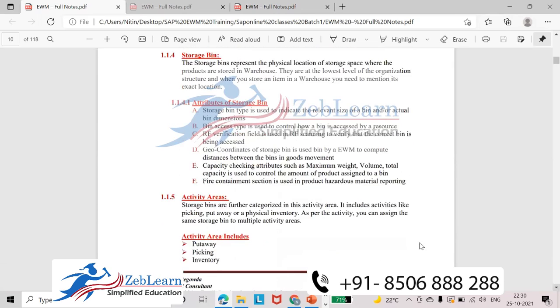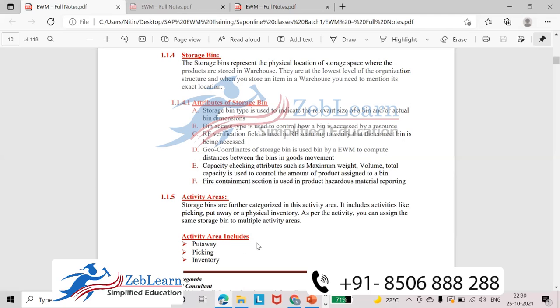And this activity area is also master data. Means you will have different activities in the warehouse. For goods issue, we will have one activity area. For goods receipt, you will have another activity area. For internal warehouse, suppose you want to move product from one bin to another bin, from one building to another, or if you want to change the stock types from blocked stock to unrestricted or quality, for that type you will have a different activity area.